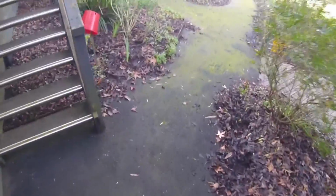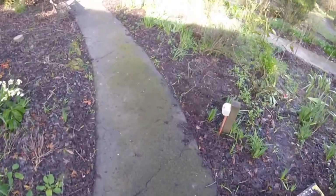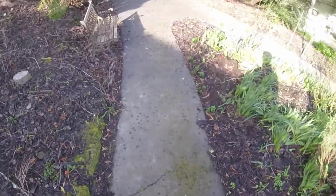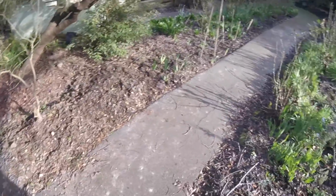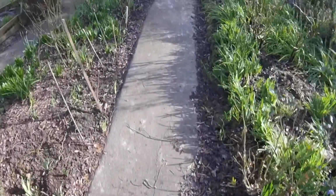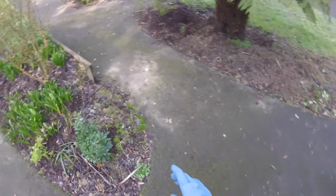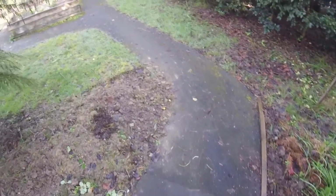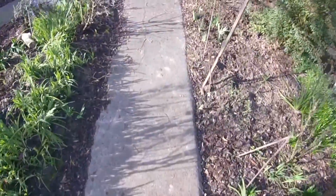So the usual process we employ, and we'll be doing this deck as well, is to put down a chemical formula so that we can start to kill the spores, and then it's really a matter of just washing through the asphalt. And asphalt, you'll probably be able to see from my other videos, it's a laboursome process. It takes quite a bit of time to do because you've got to really give it a thorough rinse. You can see it's pretty bad through here too. So I'll show you the process as we go, but I think you'll be amazed at the results, and we're looking forward to delivering that for this customer. I'll show you the results at the end.